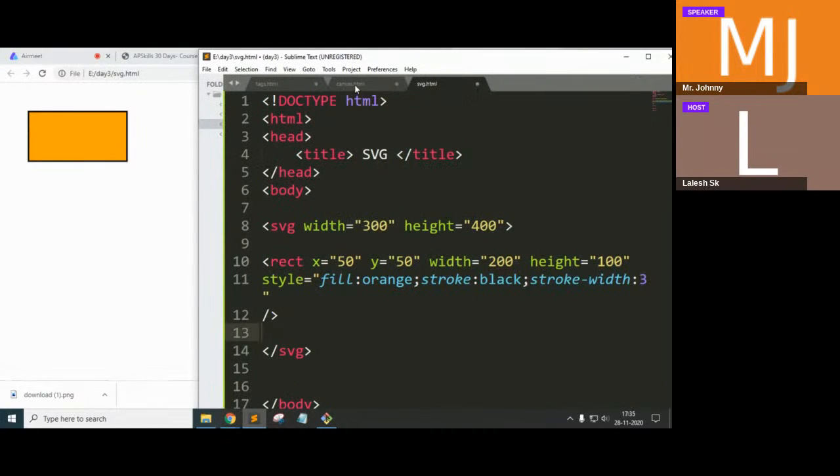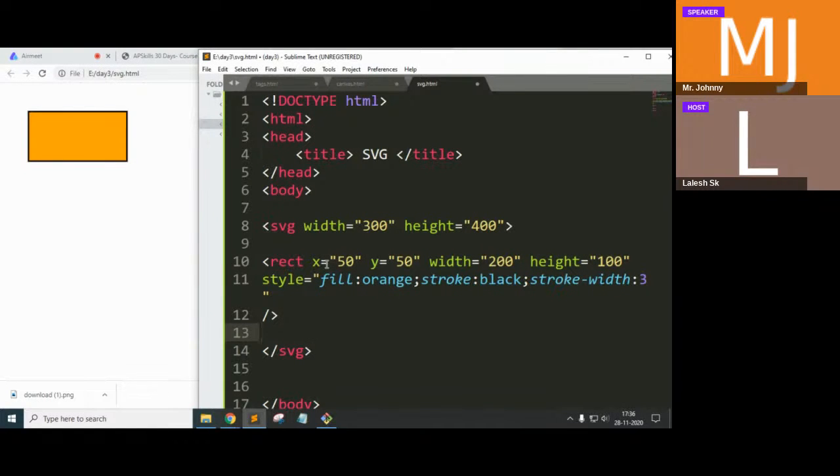First one is canvas and next one is the SVG. So SVG stands for scalable vector graphics. If I want to draw SVG, we use SVG tag open, SVG tag close. In this, we will mention some height and width. If I want to draw a particular rectangle, we have a tag called rect followed by the X and Y coordinates values, like how much space we want to give. Next one is width and height. Next one is the style properties. Based upon these properties, it will get the color. By default, we will get black.